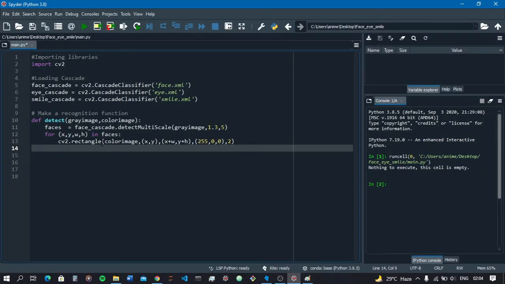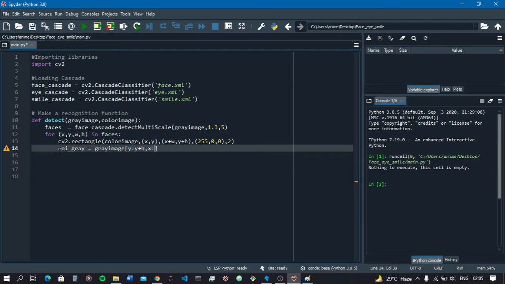So we have successfully plotted the rectangle, and what's next? Let's mark the region of interest, region of interest gray. I am going to use the gray image, and from it only y to y plus h, and x to x plus w.